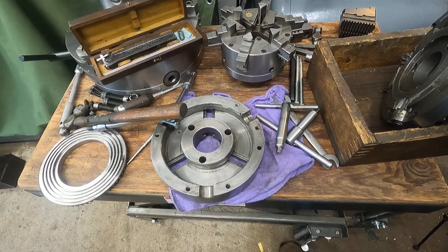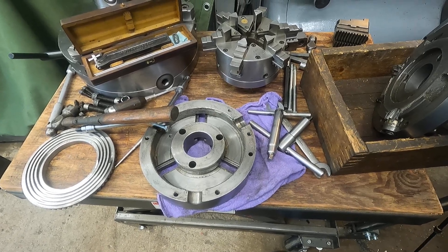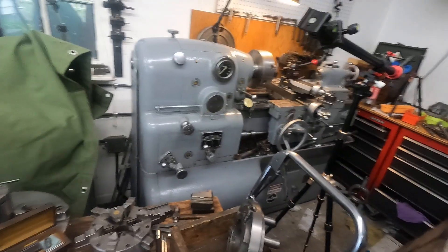I hope I made sense out of this. I'll refer back to this inspection video when I get on to fixing that Monarch chuck. All these videos I do have benefited me from the beginning — I get my machines in great condition along the way. Okay, I'll be back. Thanks for tuning in today, have a good afternoon.